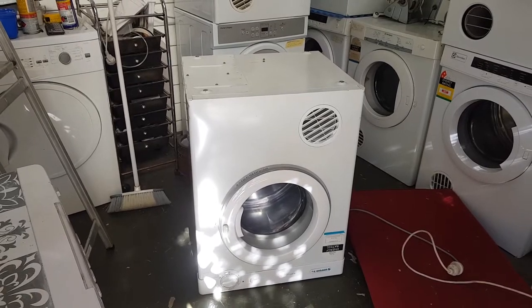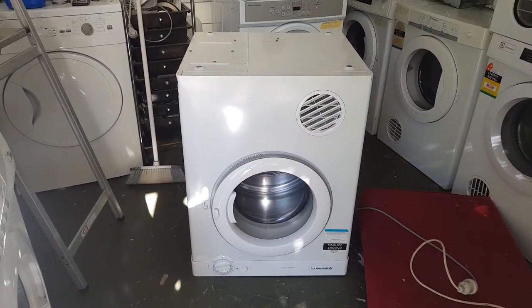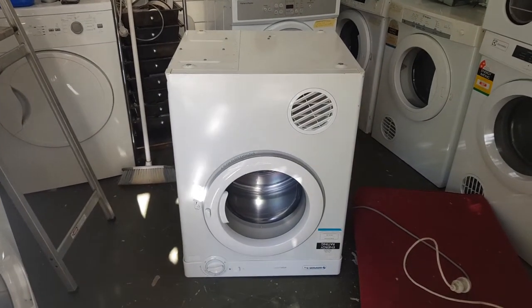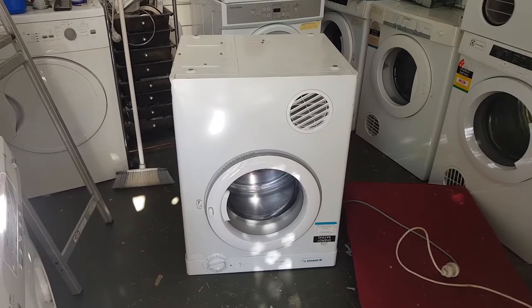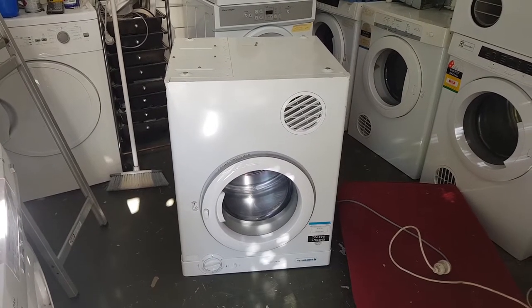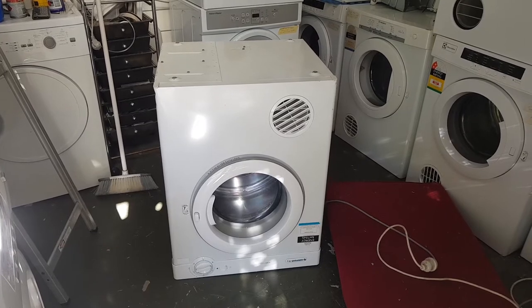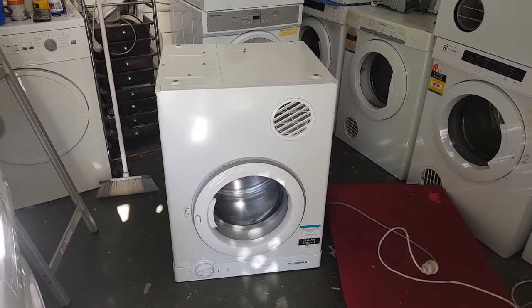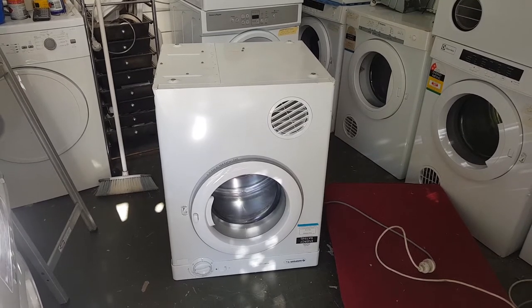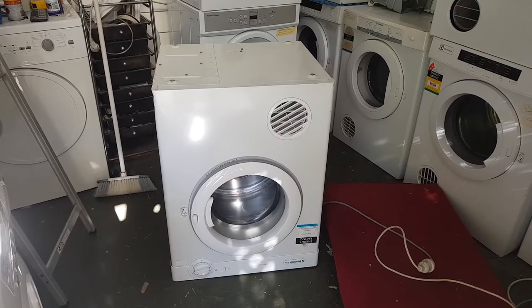So that is obviously happening from some kind of friction, some kind of something that's turning. So there's only a few things in this machine that will turn. The first thing you would probably look at is the idler. I thought that was an idler straight away, but I don't think it is now. I've been thinking about it. It's not the bearing. The bearing is another thing that kind of turns. It's not the bearing. Then I thought maybe it was the fan.